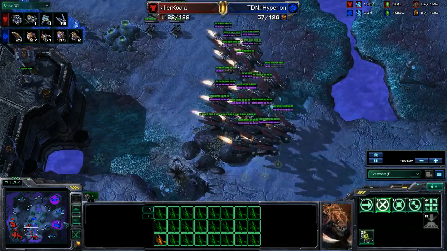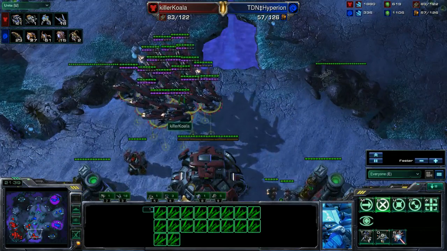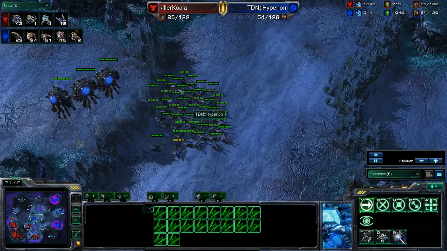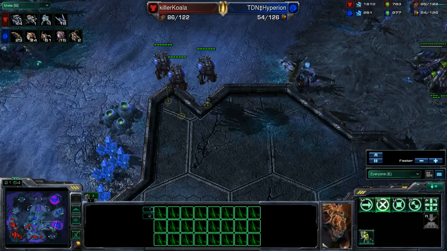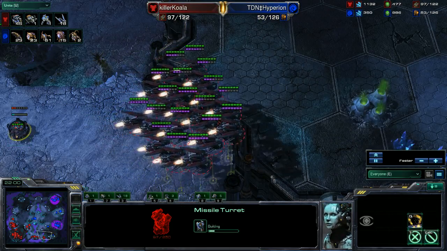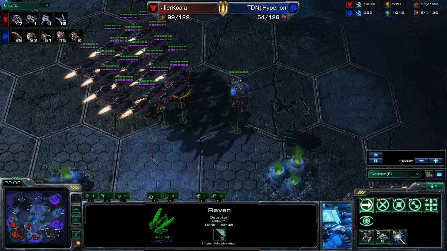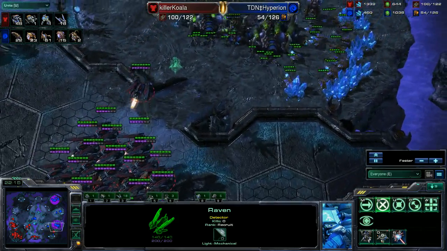We're kind of at a stagnant point in the game, but it looks like killerKoala is going to be on the offensive, putting the Ravens over towards this particular base. But it looks like he's swinging around towards the south side of the map, saying that he might work his way up towards the main base of Hyperion. Apparently the magic number in TvZ is 45 SCVs, guys. Just a pro tip. But let's see what kind of damage these Ravens can do to a particular base.